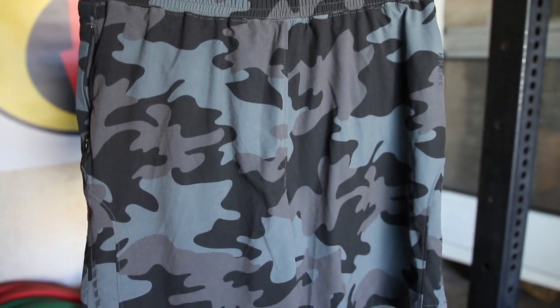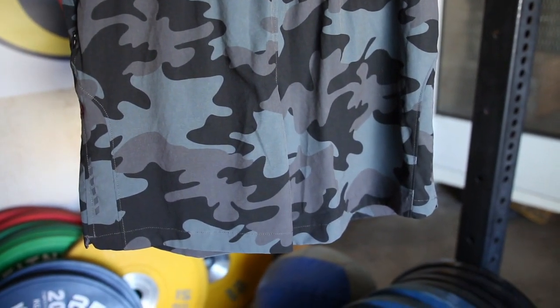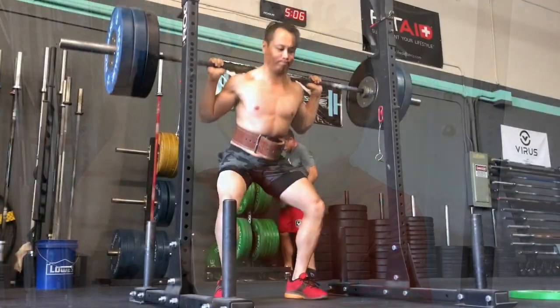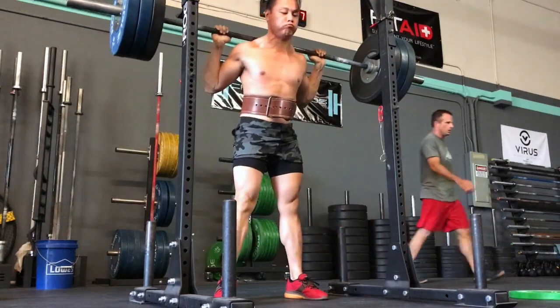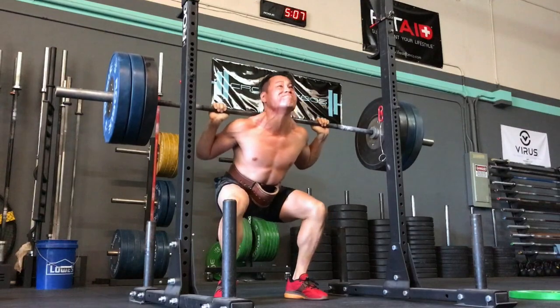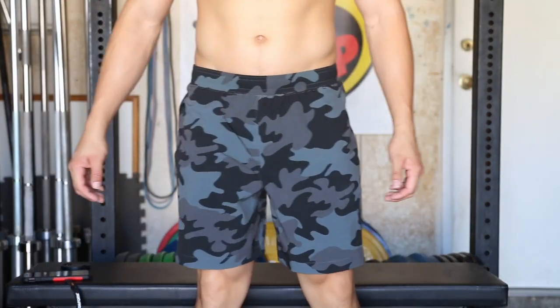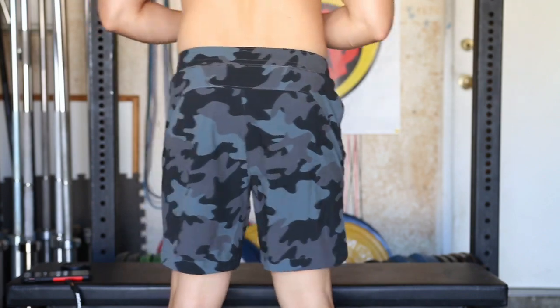The next style we're going to take a look at is Rhone's brand new Maneuver short. This is their no-nonsense go-to training short — what you're going to want to wear if you don't need anything bogging you down. This one only has one side pocket. It's got a gold fusion liner that is much nicer than the liner found on the original Swift, and it's a little bit tighter. The inseam is 7 inches. You have some reflective details on the side. The material on the Maneuver shorts more closely resembles the Pacebreakers, so it's a little bit softer in feel and durability. I'd say stay away from barbell cycling in the Maneuver shorts, but it should still be good for most workouts where you're not making too much contact with your legs. The Maneuver shorts retail for $68.